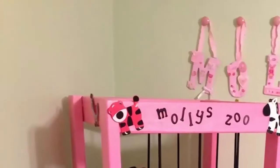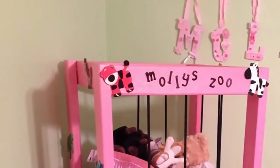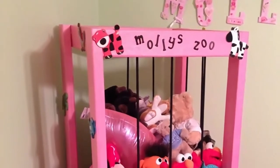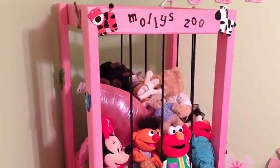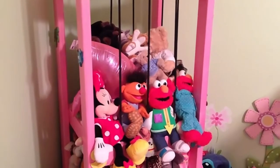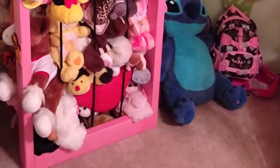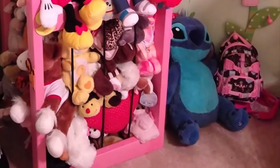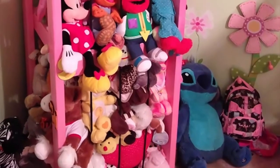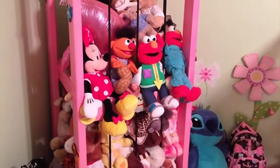Number 7. Stuffed animals seem to multiply like little stuffed bunnies — they come from carnivals and well-meaning relatives. If you've got an imaginative child who loves animals and gives each one a name, you'll have a hard time getting rid of them. This is a simple open box with strong elastic cables forming the bars. Since it's open, your child can easily see all of the animals inside. When putting an animal in or taking one out, the bars simply pull over to the side. Personalizing it and calling it a zoo might just make your child a little more enthusiastic about using it.